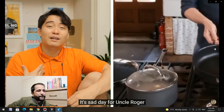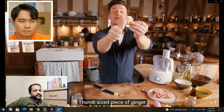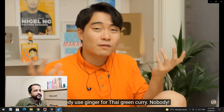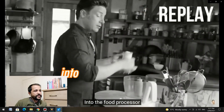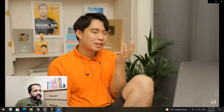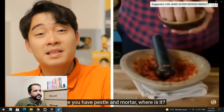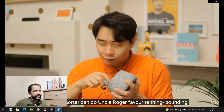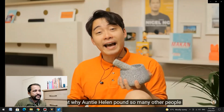We're gonna make a paste — peel a thumb-size piece of ginger. 'But we're gonna go in with your thumb size, my thumb, not your thumb' — right, thumb-size piece of ginger. I see you have a pestle and mortar — where is it? Use your pestle and mortar! Niece and nephew, a food processor is not a replacement for a pestle and mortar, because a food processor just slices up. A pestle and mortar can do Uncle Roger's favorite thing — pounding! Pounding brings out all the flavor. Maybe that's why Auntie Helen pounds so many people.